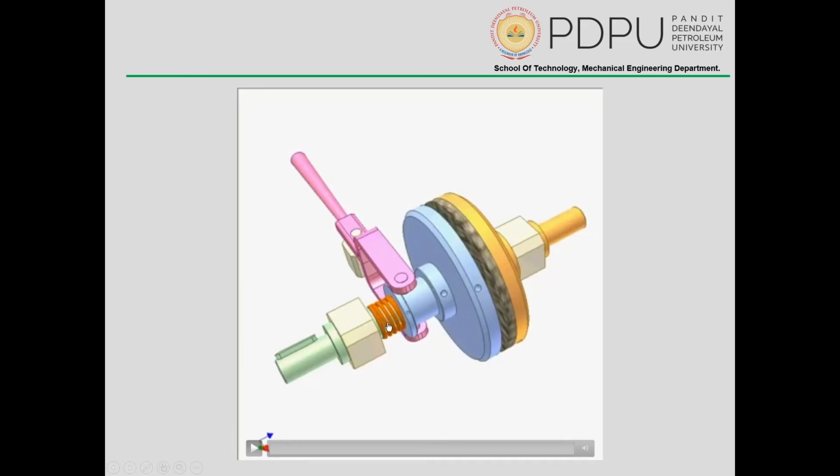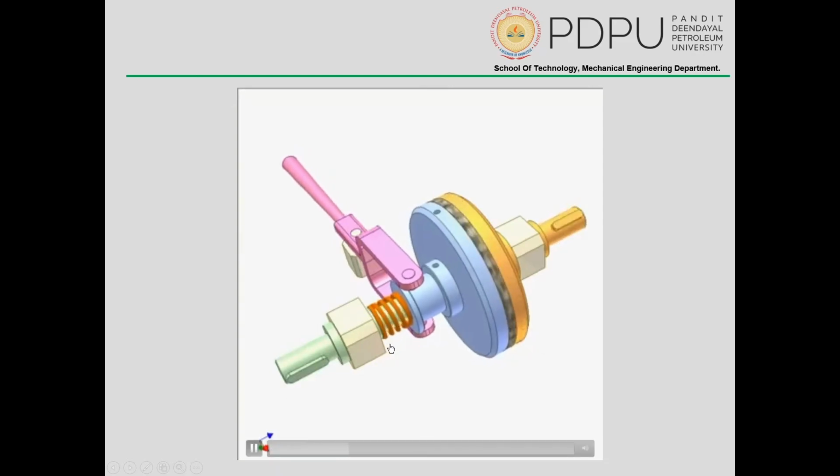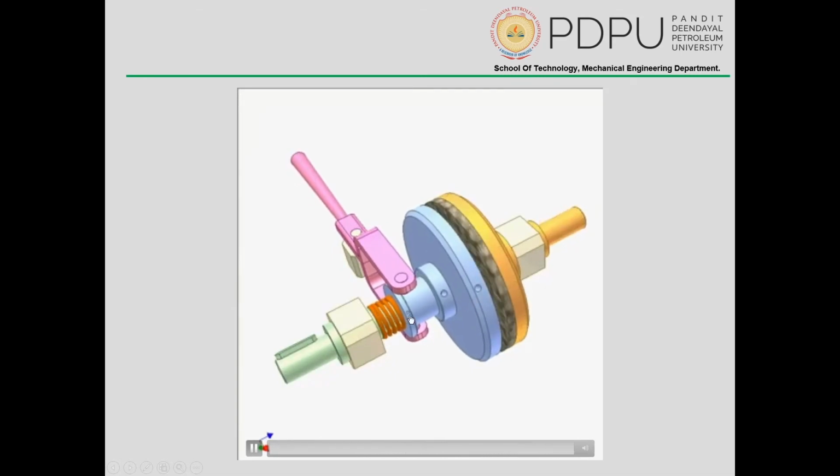What happens is when we want the driven shaft to be rotated, the spring arrangement causes this plate to stick to the driver part, and due to the friction this entire shaft will be connected and it will start rotating. When we want to disengage, with the help of the lever this particular plate will be pushed backwards. Let's look at it once again. Now it is not rotating. When we let it go, it is rotating, and when we don't want it, we push it and it stops. This is the simplest arrangement for a clutch.